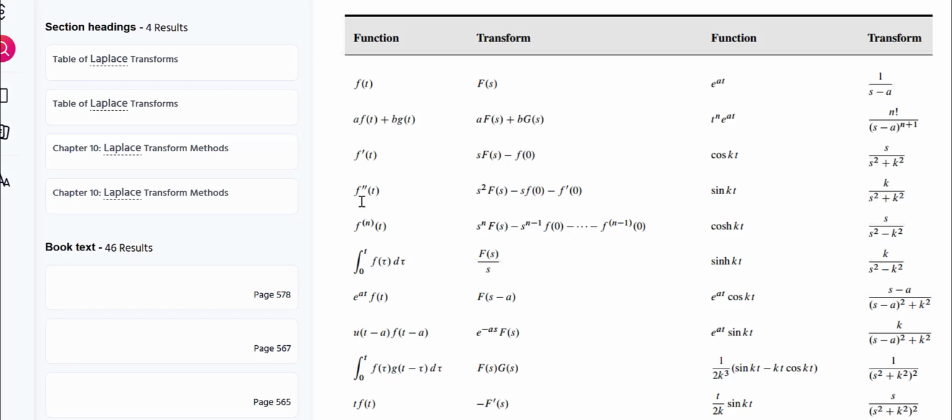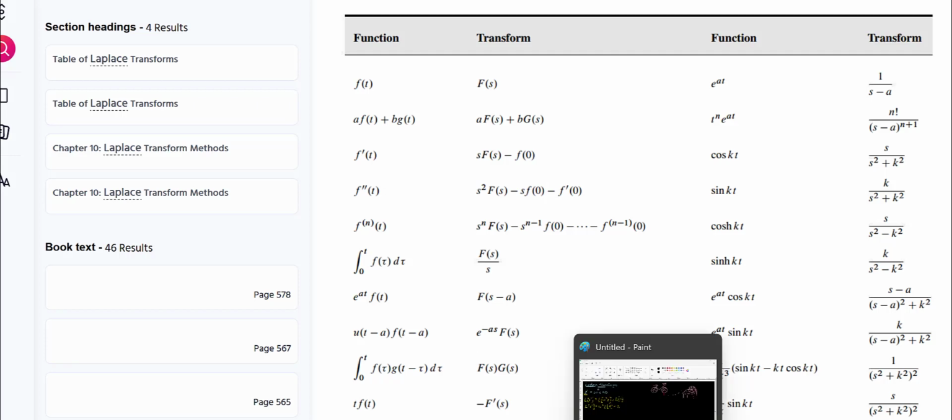Okay, so if I transform the second derivative, I'm going to have s squared. This is just your transformation. You're in this other variable. You're on your workshop table working on the tire of your bicycle. We're now talking about the variable z or s, sorry, not z. So we've got s squared f of s minus s times f of 0, or in our case, z of 0, minus f prime. Okay, that's what we need. Let's go back and write that down in the context of our problem.